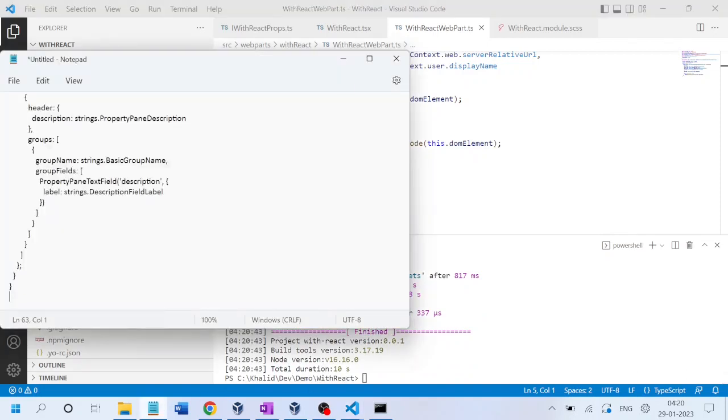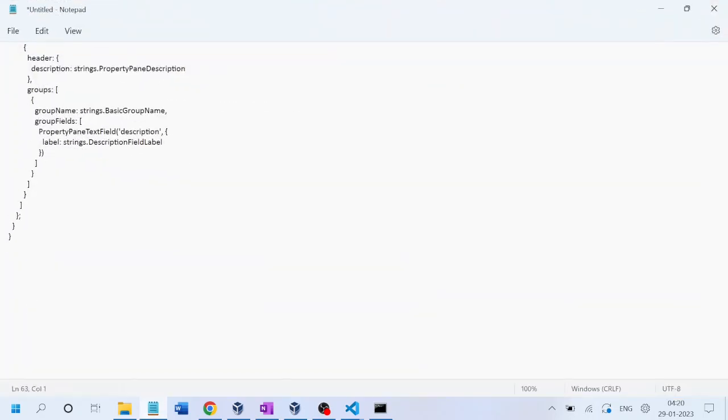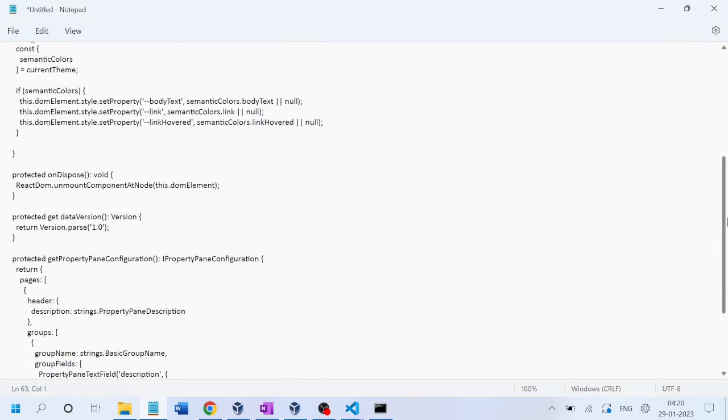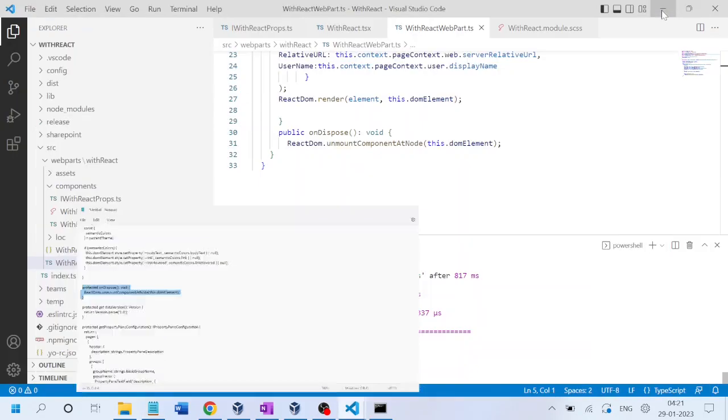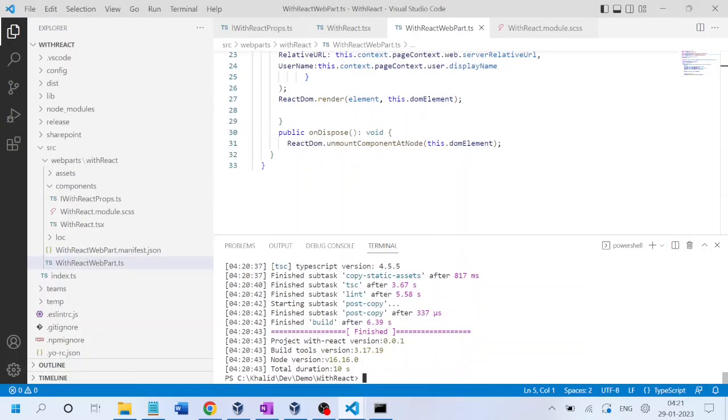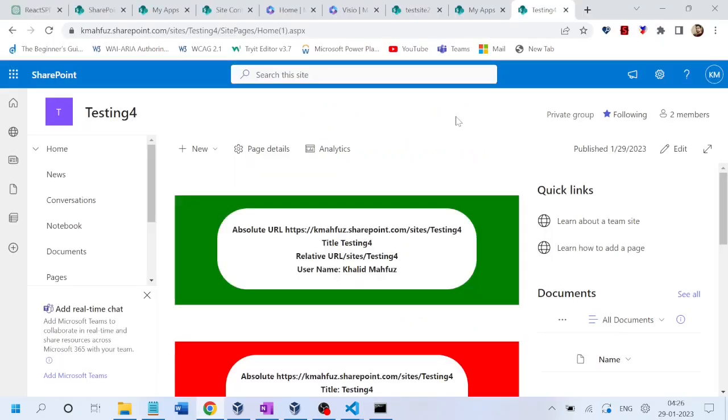From what I removed, I've kept the code here. So if you see, I've removed this as well, protected on dashboard wise react dom dot unmount component at node this dot dom element, right? And this was not supposed to be removed, rest could have been removed, and that's why I was facing the issue, right? Here we have it.